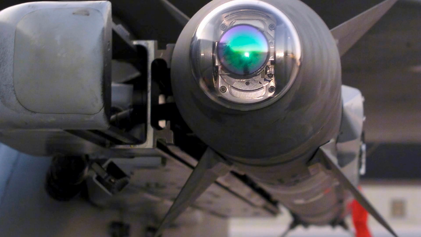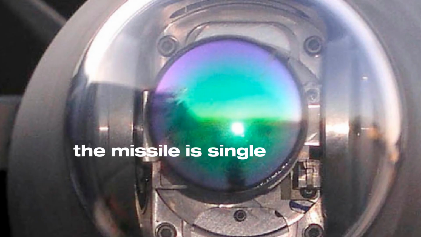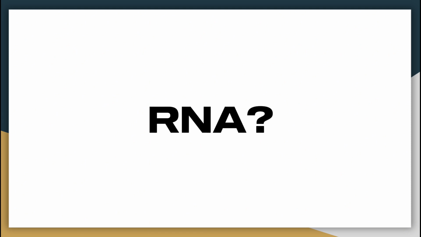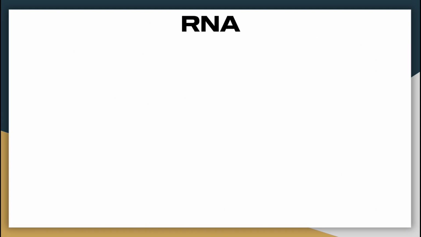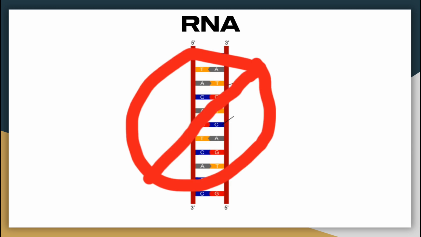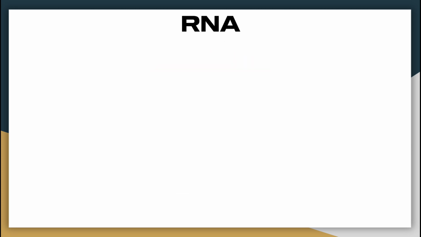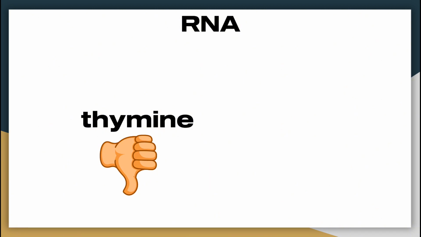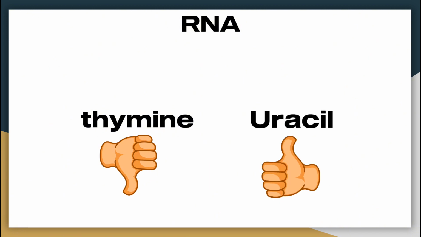Like true love. So this means when you have a pair of DNA, the pairs will be complementary to each other. But now, what about RNA? Now, RNA is a little different. For one, you will never see RNA in a double helix. And RNA does not have thymine. It is replaced with uracil, aka U.